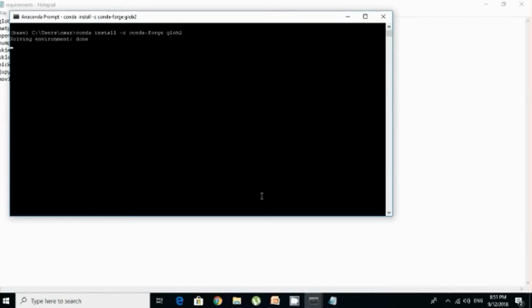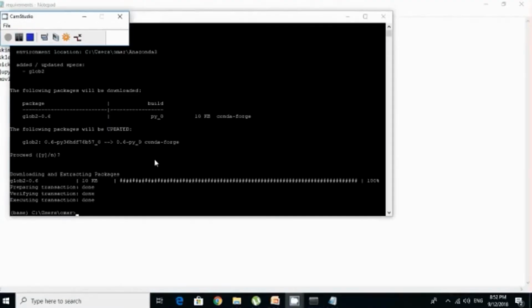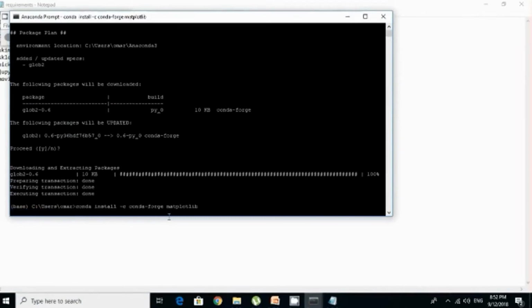If you found anything that is not installed, feel free to write the name of the library, install the library you want using Conda and Google, and you will find a direct link to the sentence that you will write in Anaconda here.